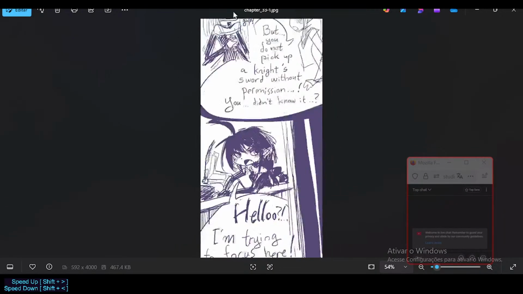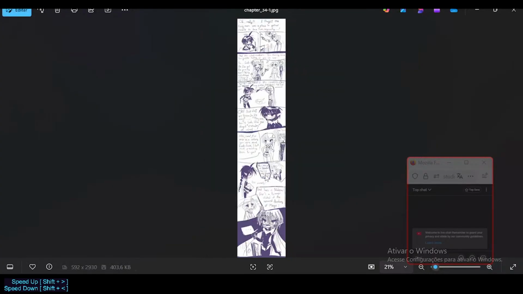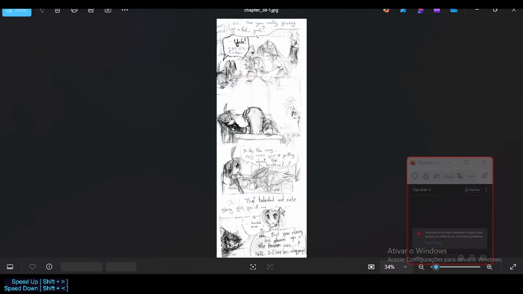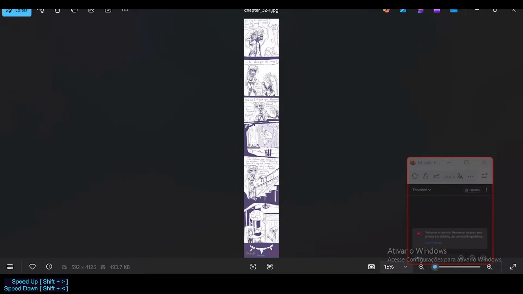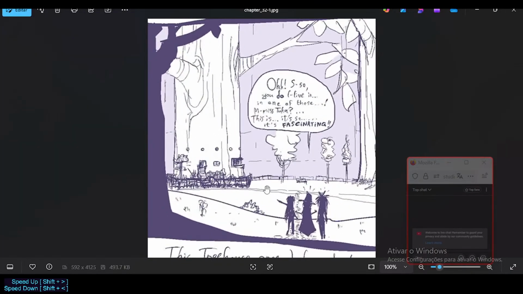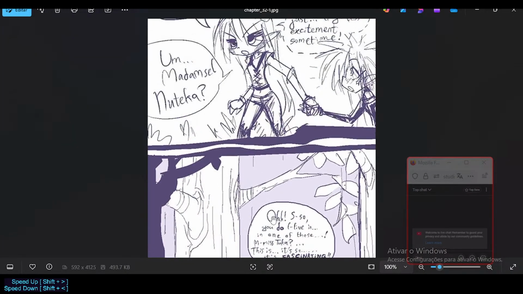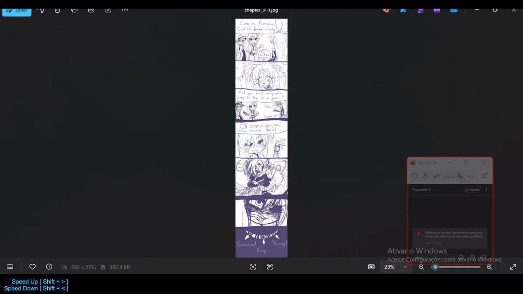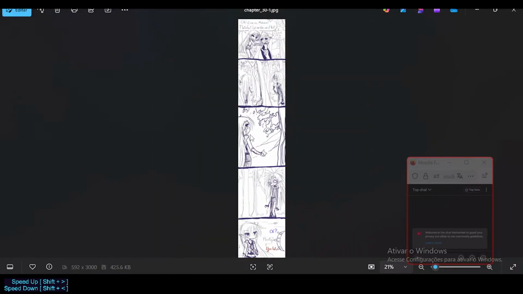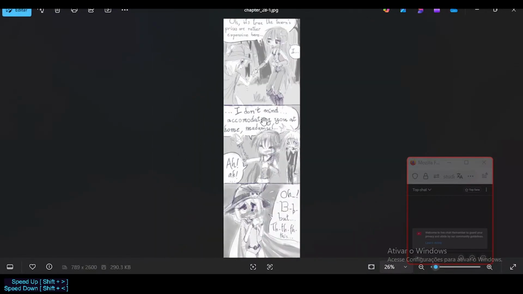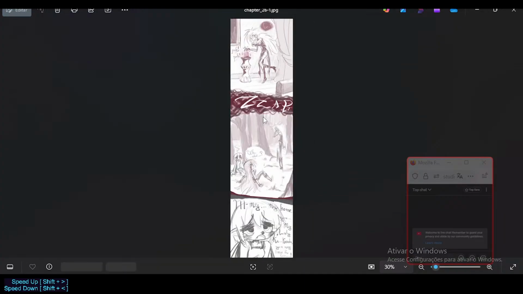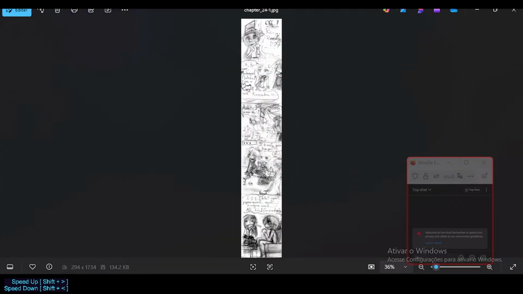I was here most likely for this shot. I'm not sure if I have any other shot of this kind in this webcomic, but there are some forest shots.